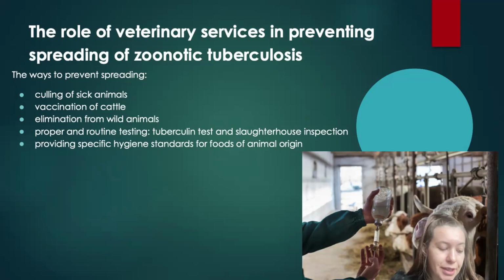Also, veterinarians are highly involved in B2B prevention activities. Thus, proper testing of cattle should become a routine procedure in all countries at risk of B2B. Such tests should be reliable, fast, and cheap. The tuberculin test is the primary method for detecting bovine tuberculosis in cows. A tuberculin test needs to be done on cattle 12 months before slaughter.